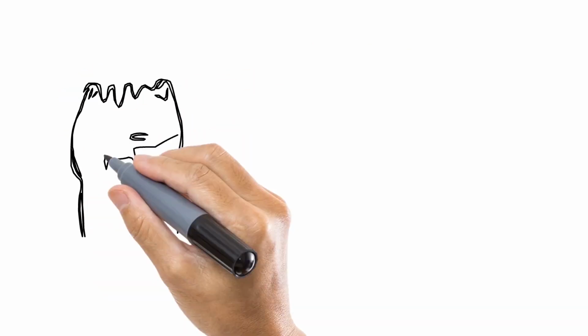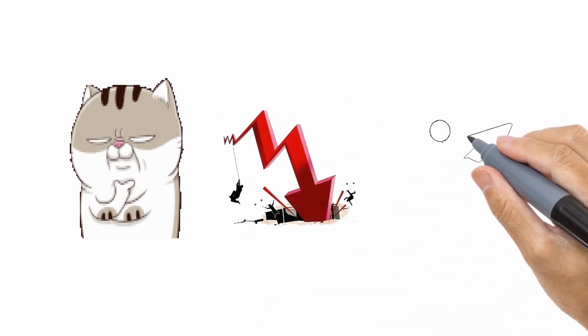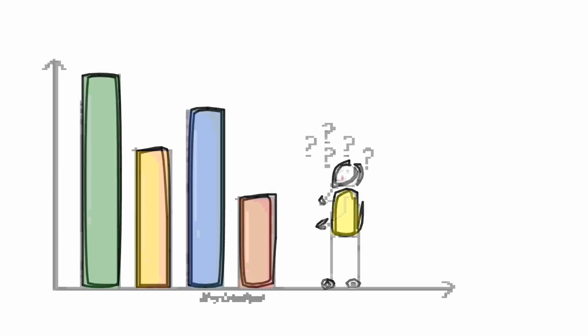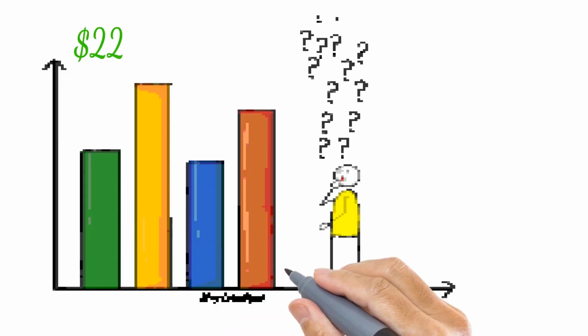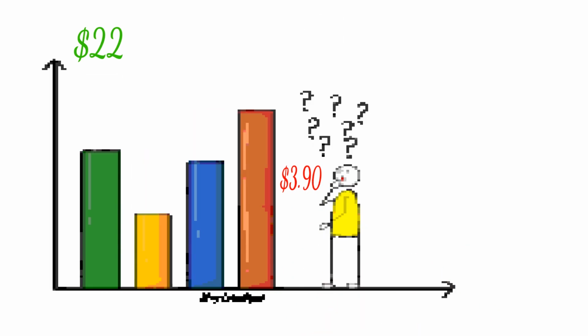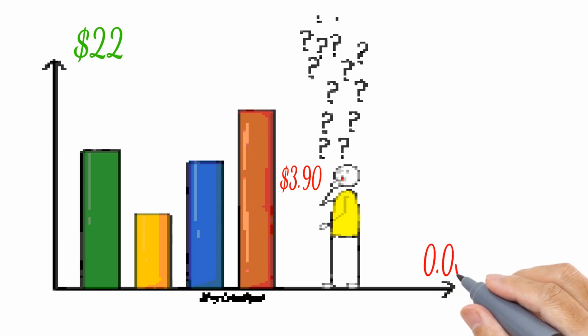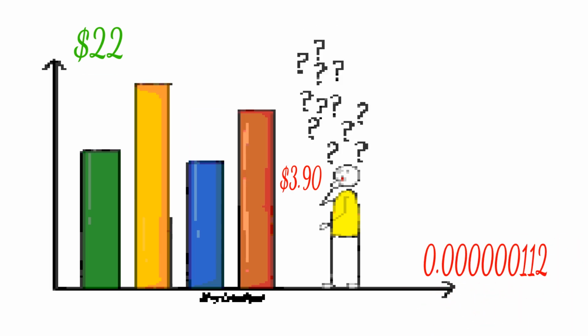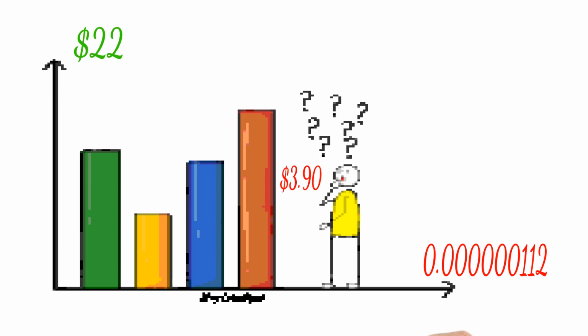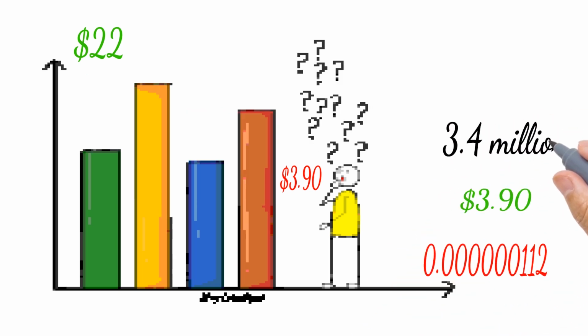Here is the question on everyone's mind: why has it dropped so dramatically in value, and will it ever bounce back? Will Luna return to its March 2021 heights of $22, or its May 2021 low of $3.90? Those are two important support and resistance levels on the Luna price chart. From its recent all-time low of 0.60112, if it returns to its May all-time low of $3.90, it will be a 3.4 million times gain.